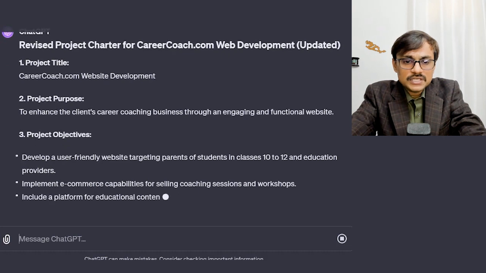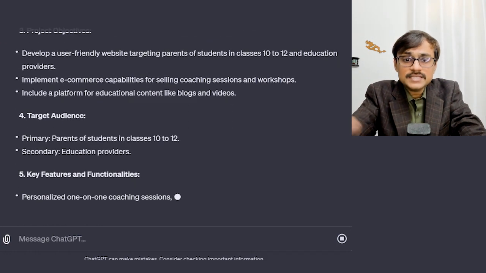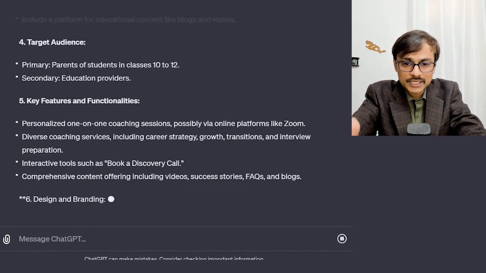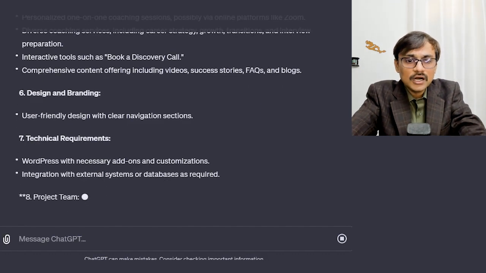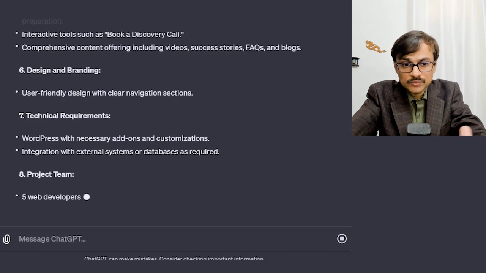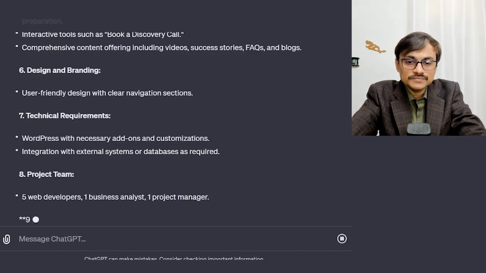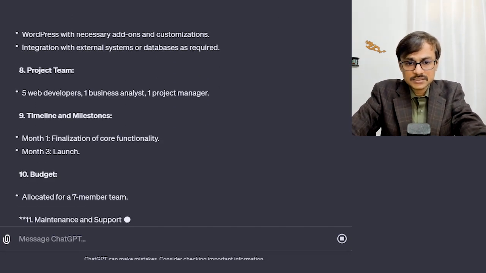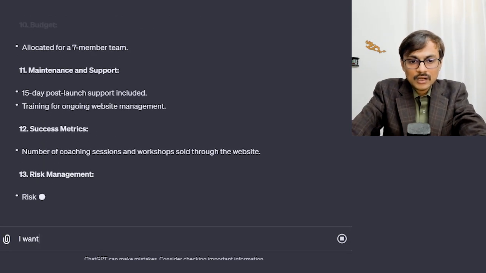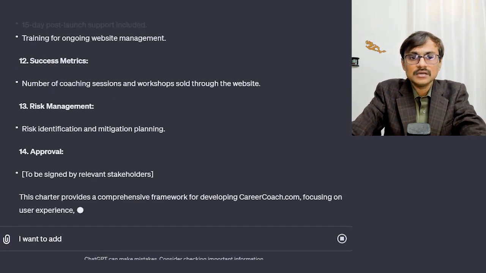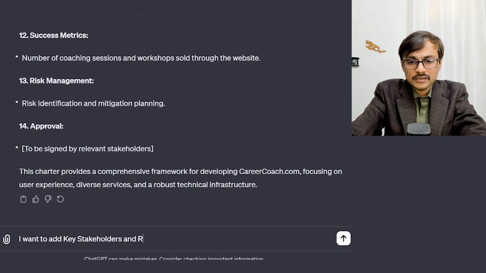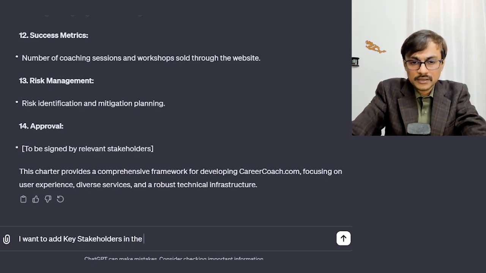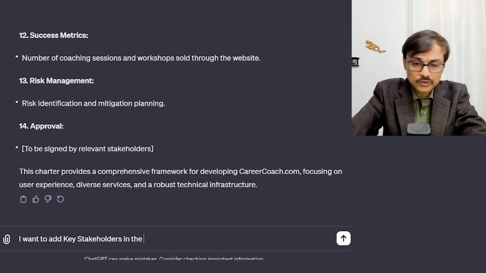I also want to see about identifying the key stakeholders. Yeah, I'm sure that the tool won't be able to identify the key stakeholders on its own, but I need to have that. So I need to ask. I want to add key stakeholders, and after that I will work on risk, and then I will work on success metrics.